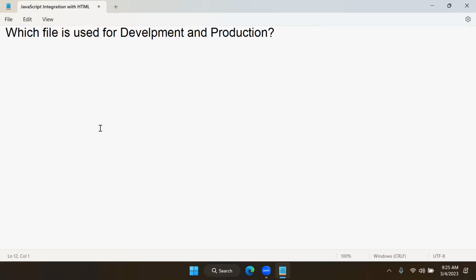We are going to learn about Webpack at the end of the sessions, at the end of JavaScript, because for that you need to understand every area of JavaScript. Then only you can implement Webpack bundles. Without understanding JavaScript settings, you cannot write those settings. For that, first you need to know JavaScript.